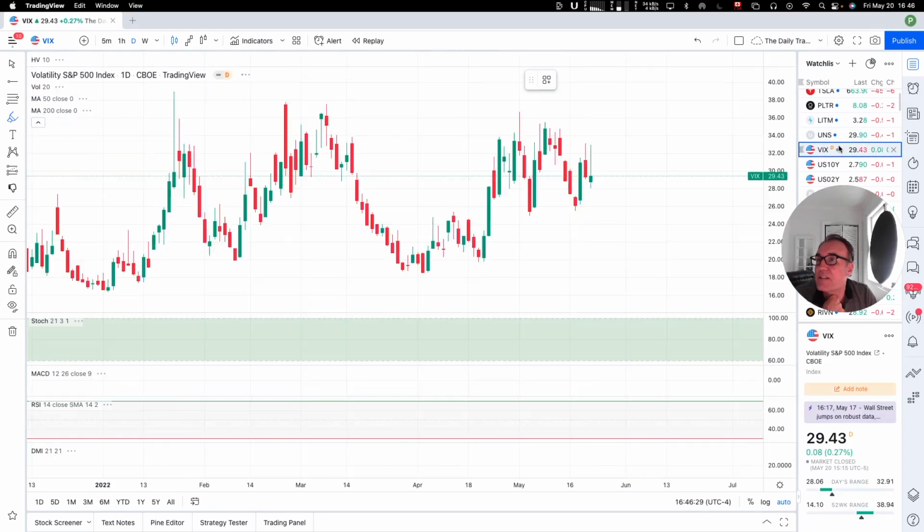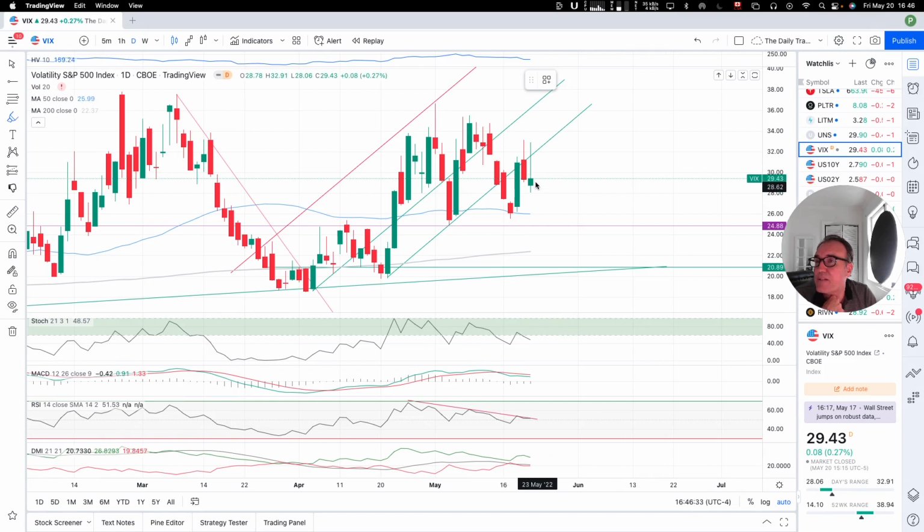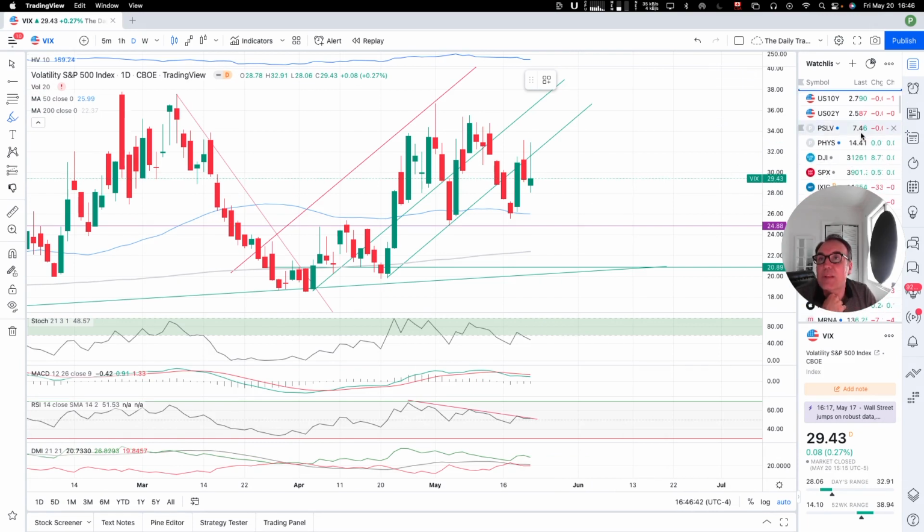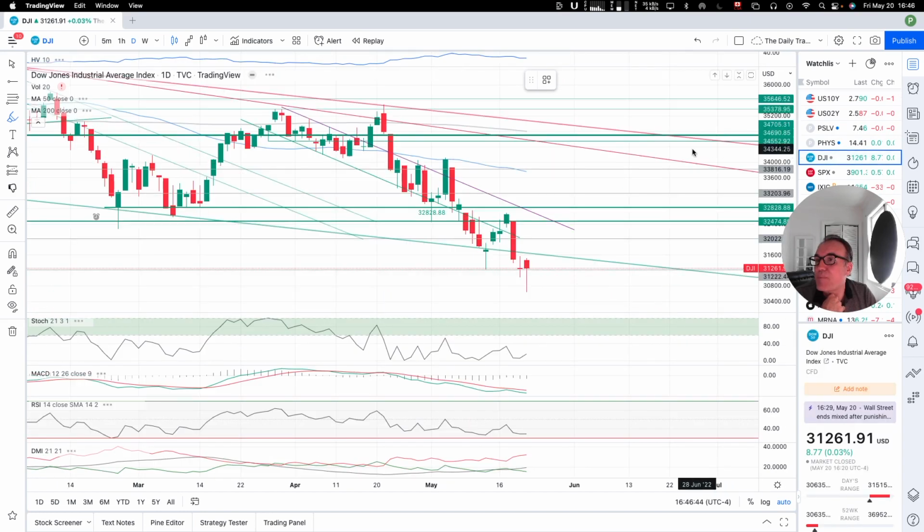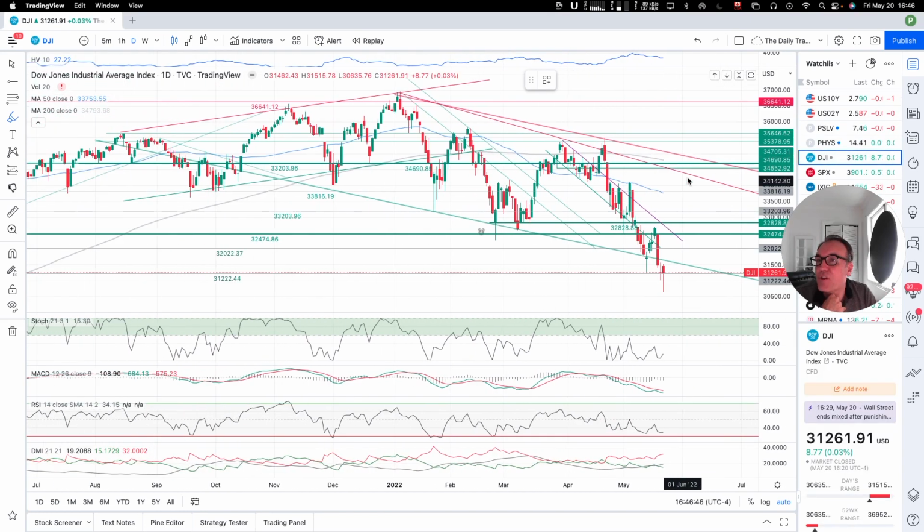Let's look at the VIX. The VIX is coming down a little bit. It went up and it went down, but it's coming down a little bit here. So this should have helped the Tesla a bit, but the other factors were in play. In terms of Dow Jones, so Dow Jones is still outside of this channel. It's still closing above 31,222. It's still closing above that, but in terms of indicators, everything is in the tank.